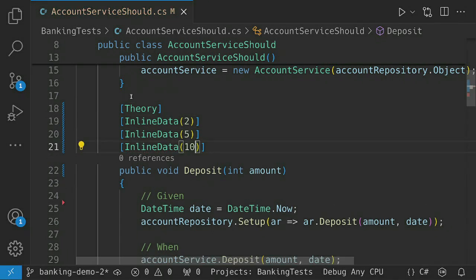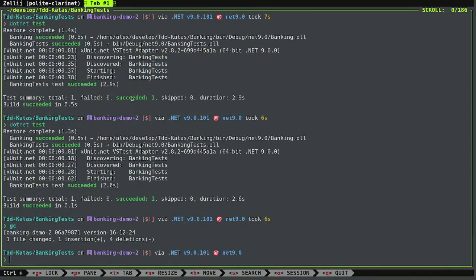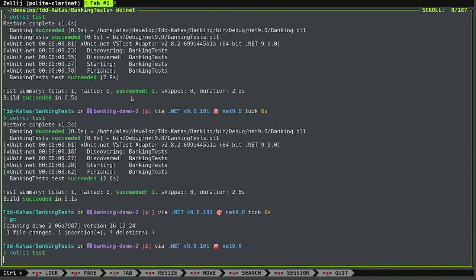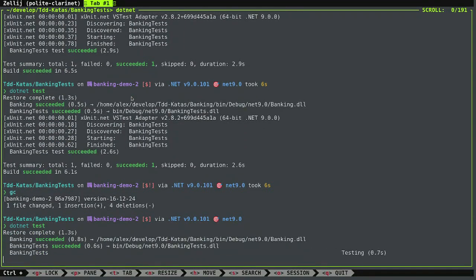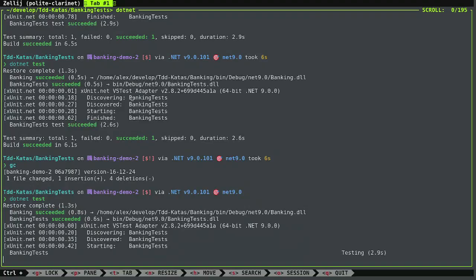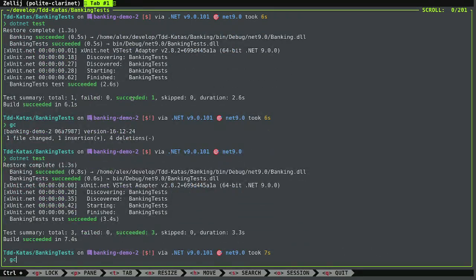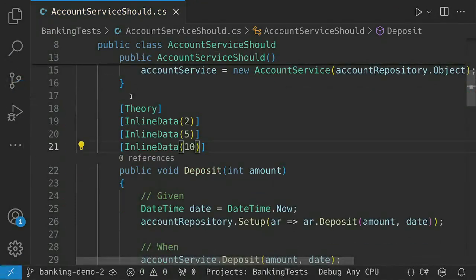We can triangulate in there and ensure that we have that confidence, as I was talking about in the previous video. So if I run the tests, you'd expect 3 passing tests, but let's verify that that's what we're actually going to get. And there we go.